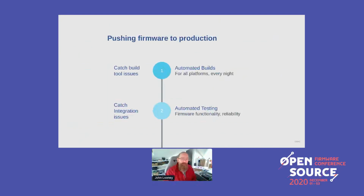Now, we promise to all of these stakeholders that with OSF, we can find bugs quickly, fix bugs quickly, and have a high confidence that new releases are safe to deploy quickly. But these benefits aren't free. Like any nimble software organization, we have a continuous integration and testing system for firmware and the OS. It's just more complex than your average Ruby on Rails app. So we monitor nightly builds of firmware images for all our currently supported platforms, Broadwell, Skylake, Cooper Lake servers, as well as some Broadwell-based switches.